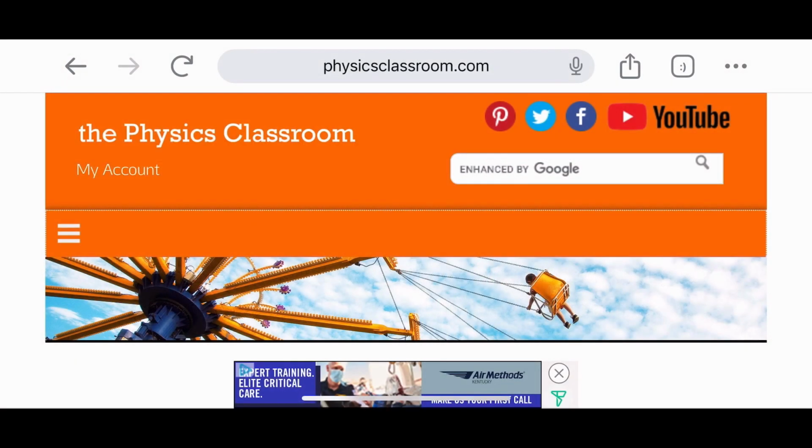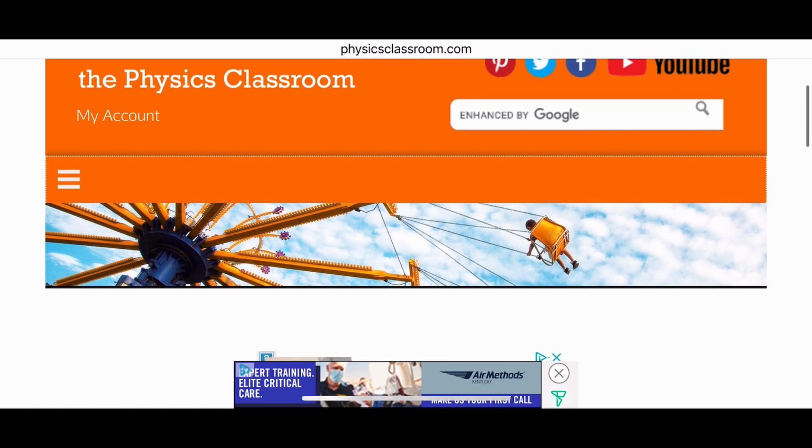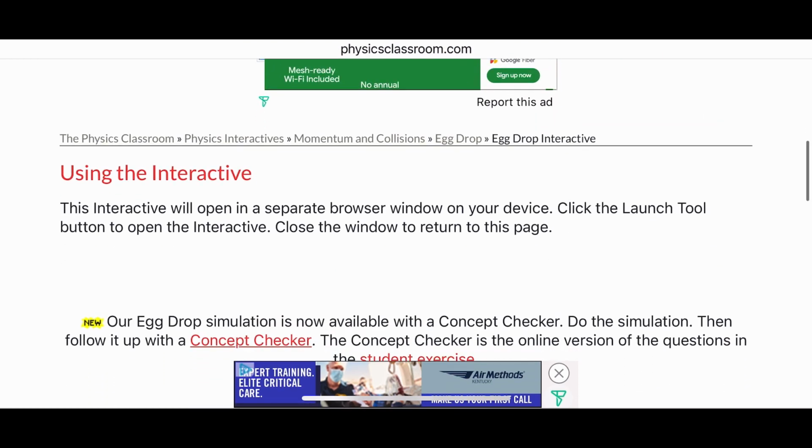So once we get to the interactive activity, it is from the physics classroom. And although it doesn't show a known author, we know that it is very credible because it is a licensed education site that helps us to learn physics. And the physics classroom is a great tool to use when you don't fully understand a concept because they have many great interactive simulations.